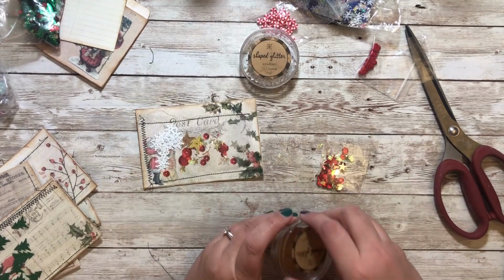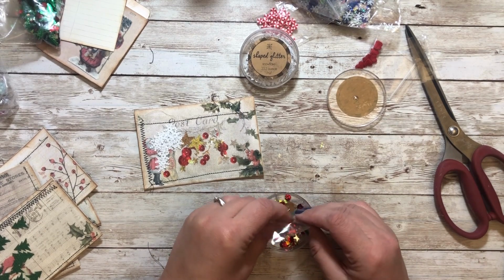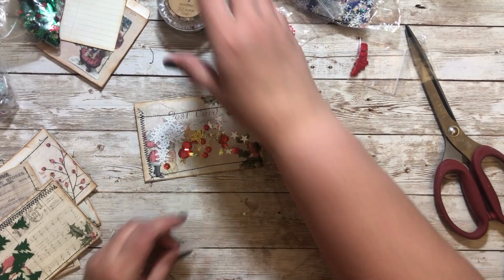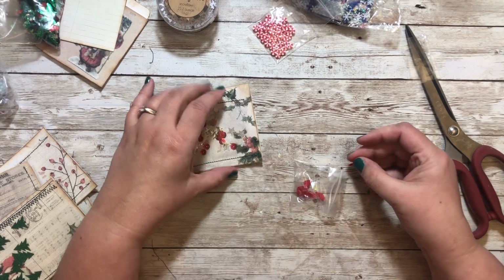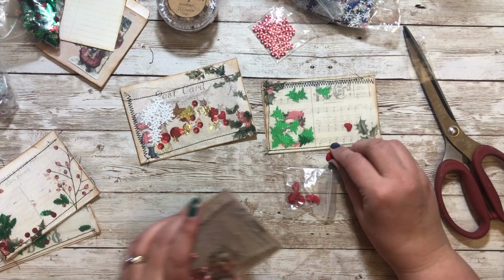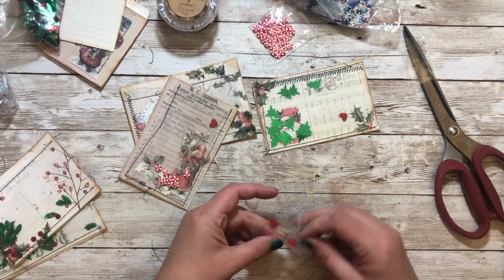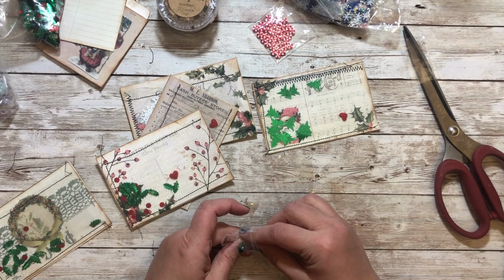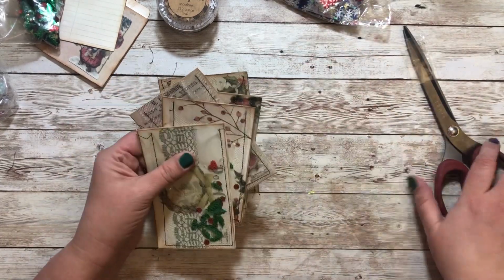Okay, now I'm gonna go stitch. I'm gonna put these in here. All right, I think I want to add, before I stitch, I'm gonna add a heart in each one. Won't that be cute? Cute. Little red heart. I have no idea where I got these hearts, but they're so cute. Oh my gosh, they're cute. Okay, I'm gonna go stitch. I'll be right back. Can't wait to show you.